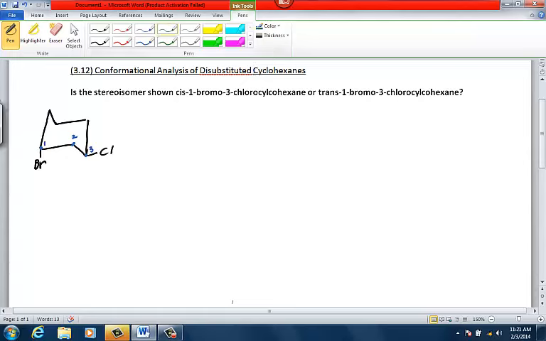For example, on carbon 1, if the bromine is pointing down, it's clearly axial, and so there's also a hydrogen that is equatorial. On carbon 3, the chlorine is pointing away from the ring, not vertical, so it's equatorial. So there must be an axial hydrogen. One way to think about this is, if we have to decide which one is up versus down, the H is clearly down, and that makes the chlorine up.